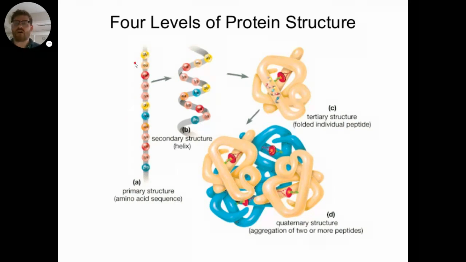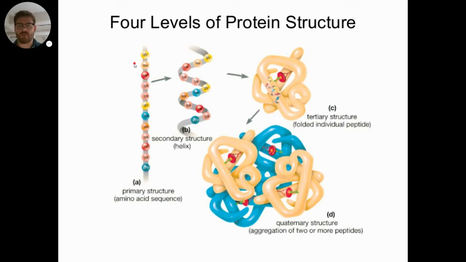So proteins, we talked about, their shape is what determines what they do. So this sequence here is going to start to bend and fold and twist into different shapes. So you have secondary structures, which are these alpha helices or a helix, the twistiness to it. There's beta sheets, which kind of make a zigzag shape. Okay, so it's going to start forming into those, and those are going to form into a whole complex that we call the tertiary structure. So this is the folded structure of the protein, and it's what you're doing in that amino acid starter kit where you build the protein molecule.